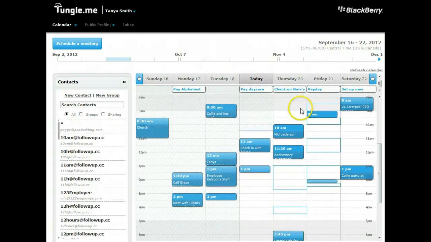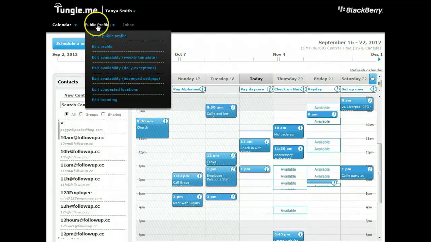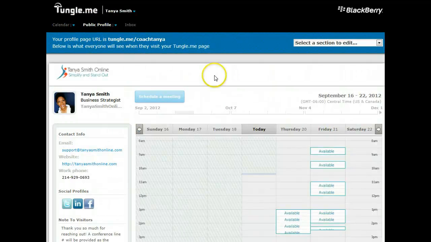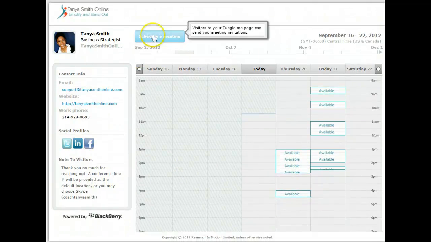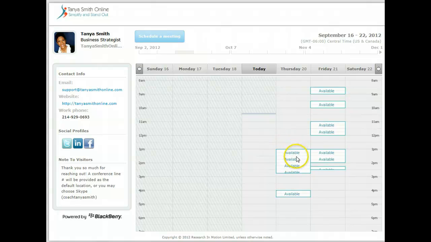Yes. Okay. So when people see this calendar, my page at a glance, this is what I did love about Tungle. Look at this. Visually, it's appealing, and it does all the things I want it to do. It's very easy to use. Look, they can clearly see when I'm available. Now, honestly, I may have availability at other times, but these are specifically times that I prefer to meet with people. That way I can coordinate with your energy levels as well. If you know you're not a morning person and you don't want to have conversations in the mornings on Thursday and Tuesday, then you don't make yourself available at those times.